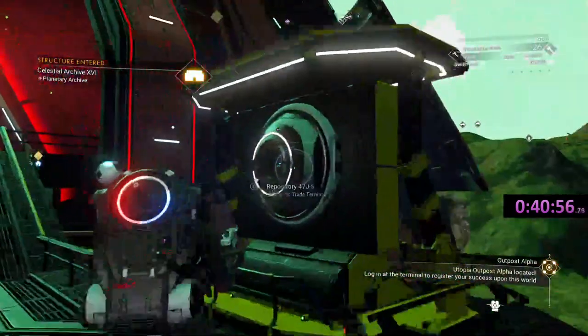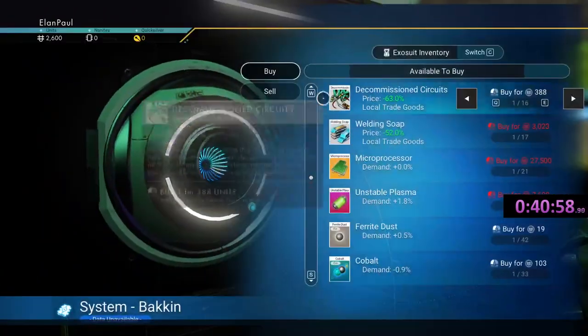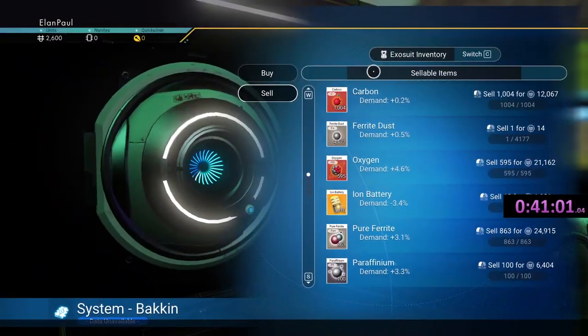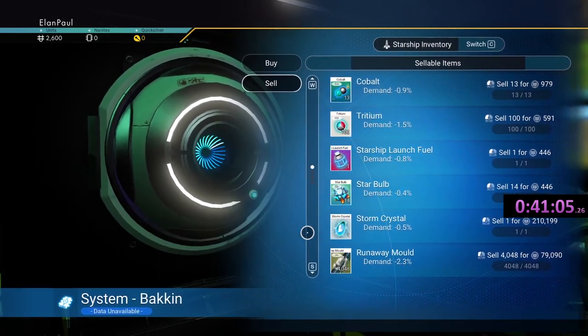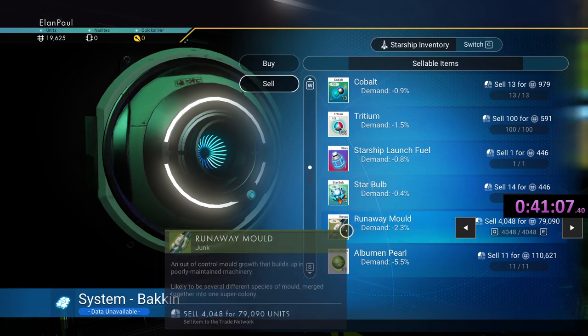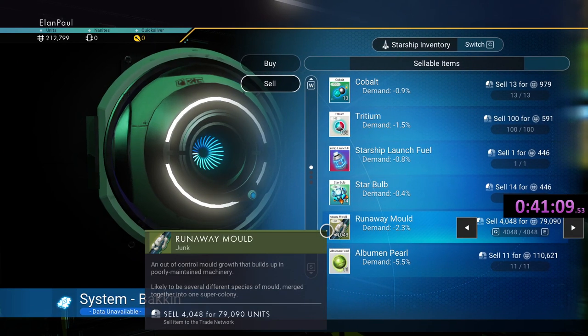And as we know, stop at the first trade terminal. Sell your goods in the starship. We need those. I'm going to get rid of the storm crystal. That'll get us a lot. Oh, that got us a lot more. I keep forgetting how much those things are worth.